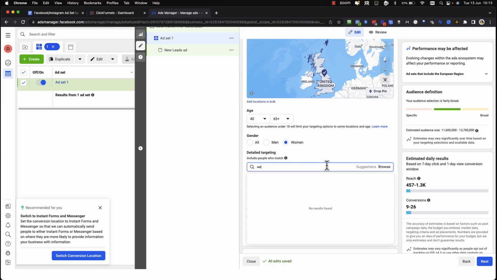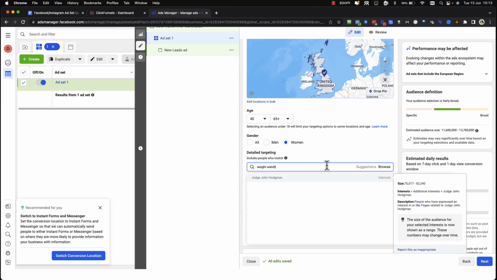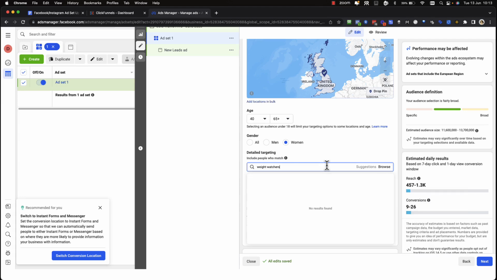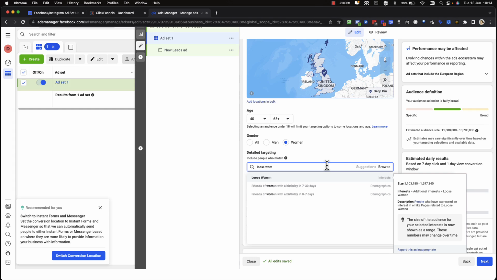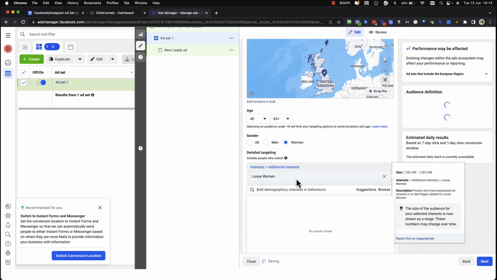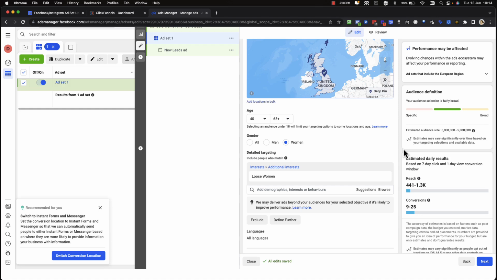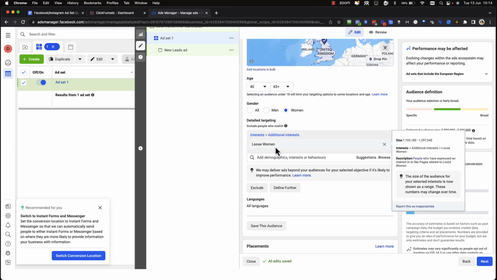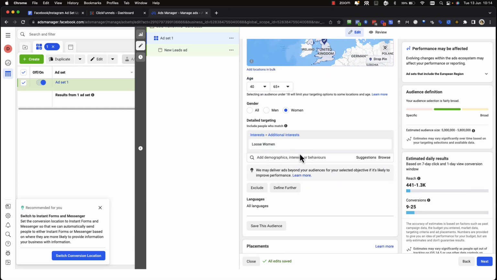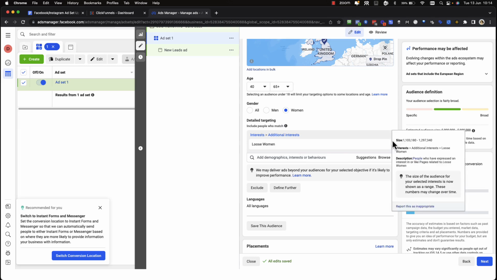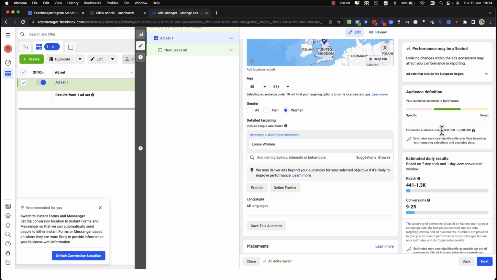So for example, if I put in Weight Watchers, I don't believe it's available anymore. No, but that's fine. We might say, well, actually, if we do women over 40, are they the sort of people that tend to enjoy watching Loose Women, for example? So let's have a look at the TV shows Loose Women. So there's an interest where I can use Loose Women. People in America or outside the UK probably don't understand what I'm talking about, but it's a talk show basically called Loose Women. So that's brought it down more.